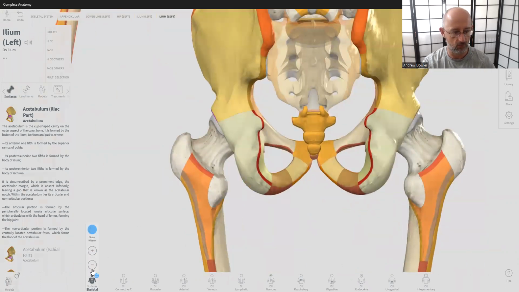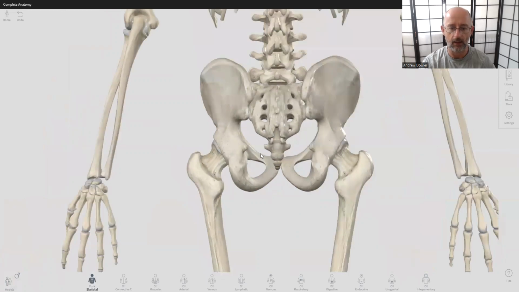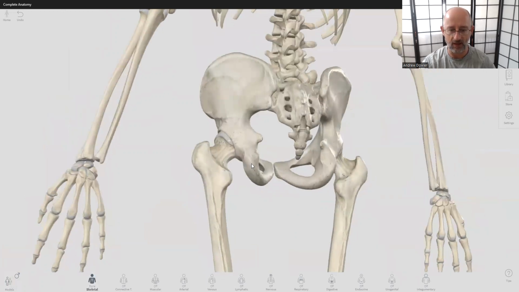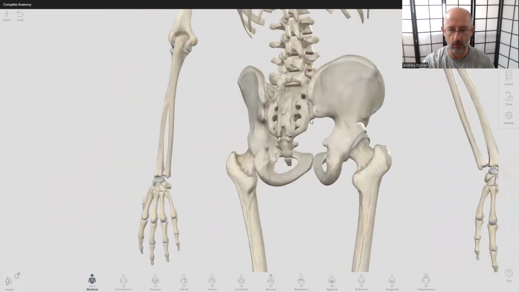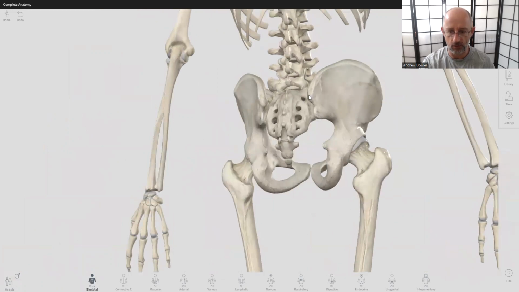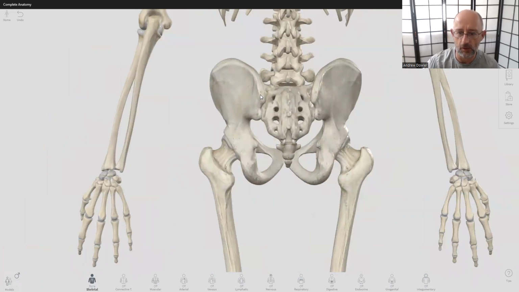Let's get rid of these surfaces, we don't need them. Oh, come back to the old thing. There we go. So we want to orientate and train that as best we can. Other important structures we might be aware of here is the posterior superior iliac spine, the PSIS. You can feel these two bony ridges here with your thumbs. Usually you stand behind somebody and put your thumbs on the iliac crest, or the iliac ridge, and work your thumbs behind. You'll be able to feel these ridges here.